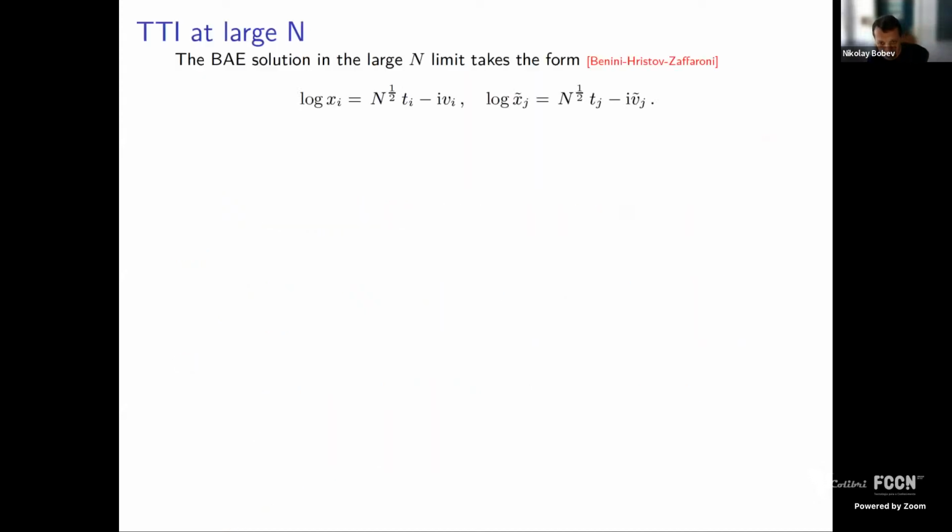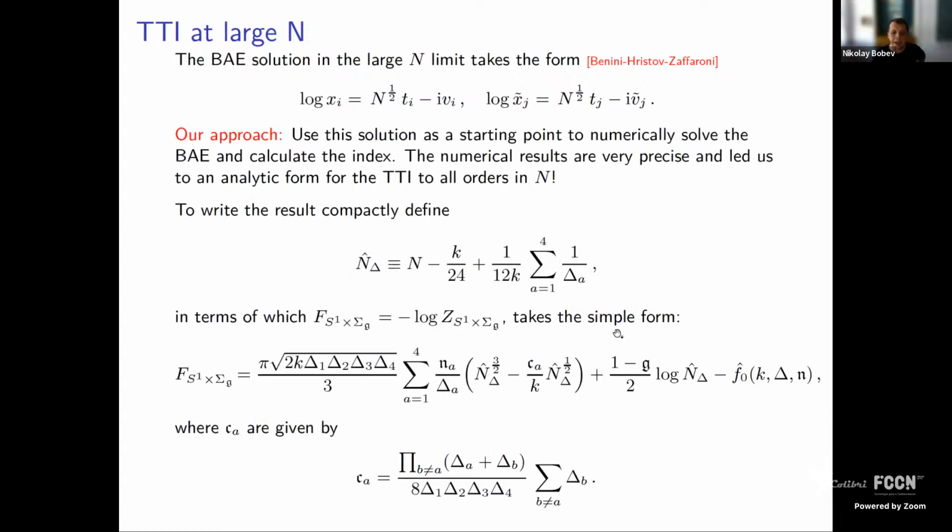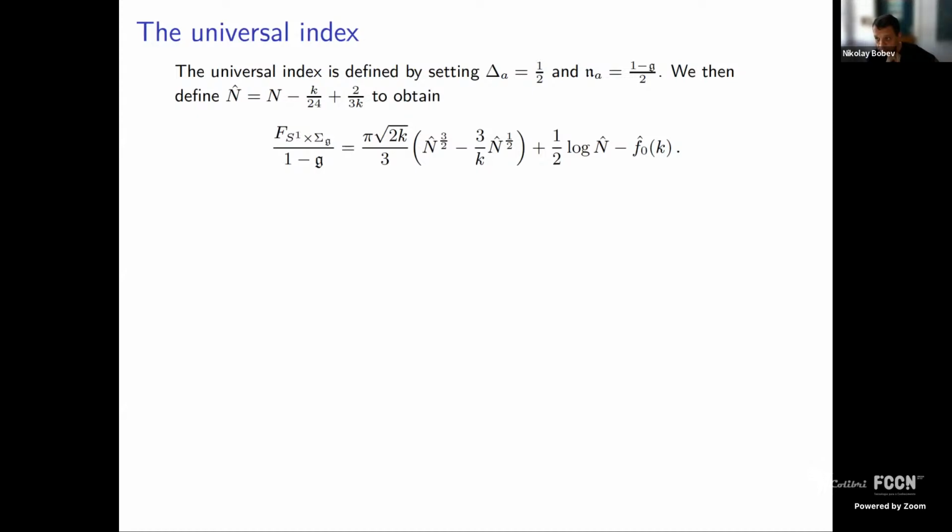Okay. Yes, good. So we have this big answer. It has many parameters. It has these magnetic fluxes n. It has these real masses delta. It's on one hand simple, but on the other hand, it has too many parameters. So a simple limit, which we have a good reason to take in the QFT, I call the universal index for various reasons. Tuning the parameters to these values corresponds to the minimal twist that you can do for the ABJM theory.